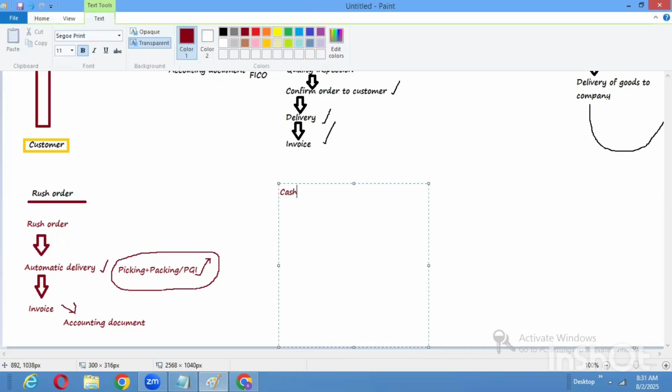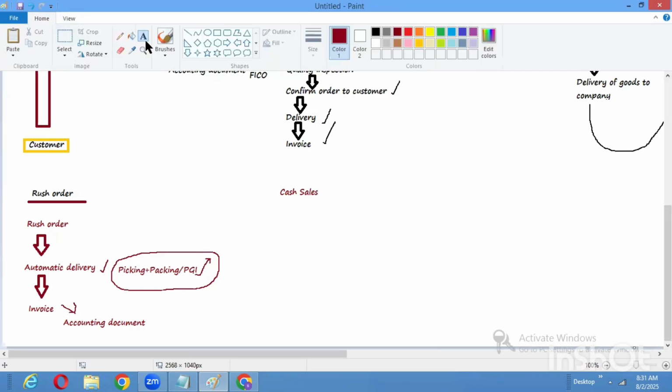However we have rush order, in the same way we have the cash sale order also. The cash sale is like a supermarket scenario. If customer wants some product, customer goes to some supermarket. He takes product, goes to the counter. The user will scan the product to create bill.